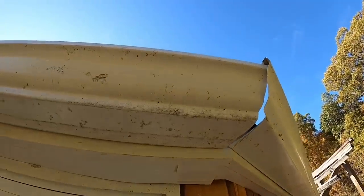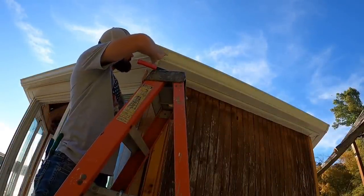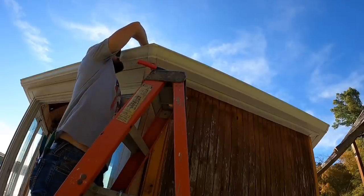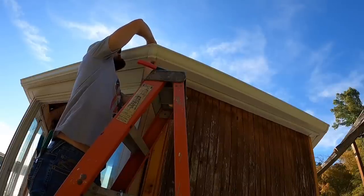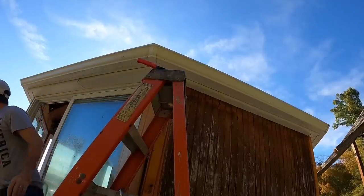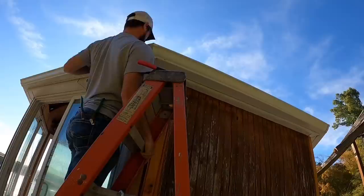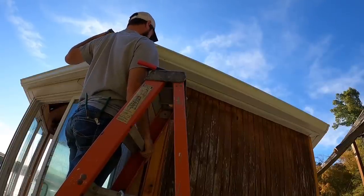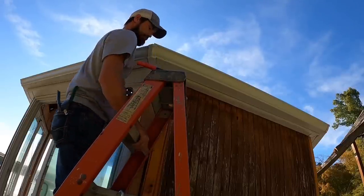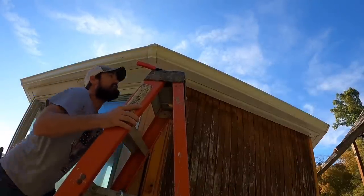Let's tighten up two more screws. Two more 45s and we'll have this baby. Right there looks pretty good. Put our last screw in the actual gutter. Gotta get really close to the wall here because the daggone thing, deck's a little rotted. All right, there's our last screw. Now let's get our 45 in place.